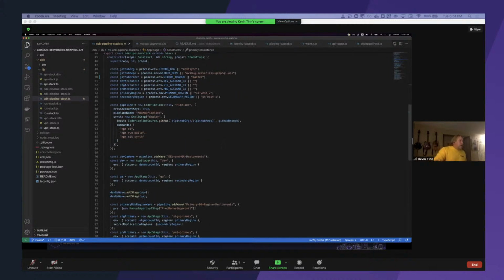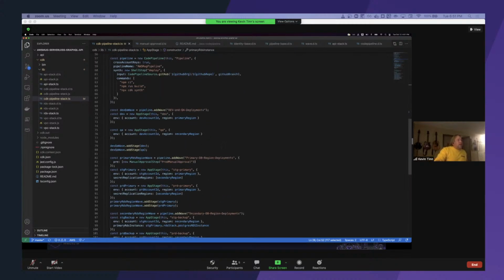So getting into the actual pipeline itself, we define a new CodePipeline. Since we're doing cross-account things, we have to set cross-account keys to true. This allows assets to be copied and encrypted and all sorts of complex cross-account things that are occurring behind the scenes. Conveniently for us, it's a Boolean parameter we just set to true. So it's pretty cool. Pipeline name, and then also the synth step of the pipeline.